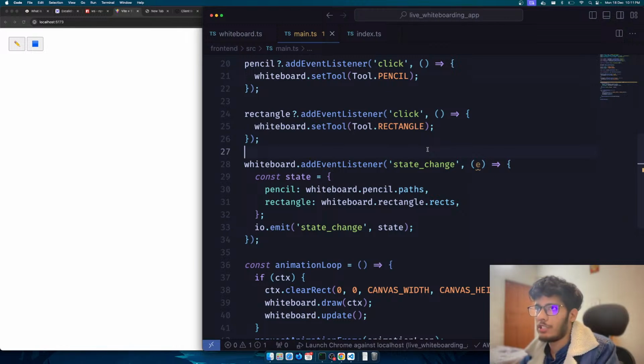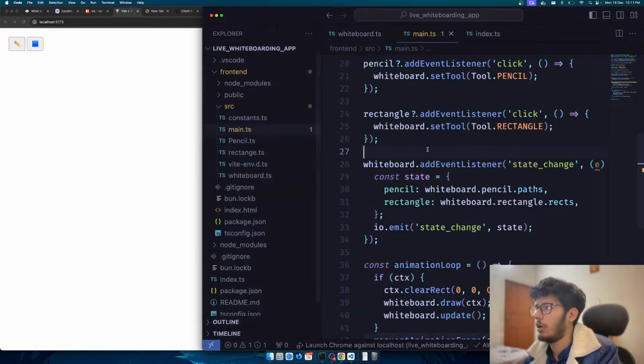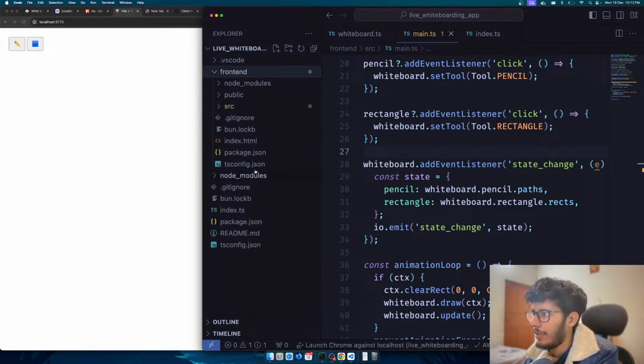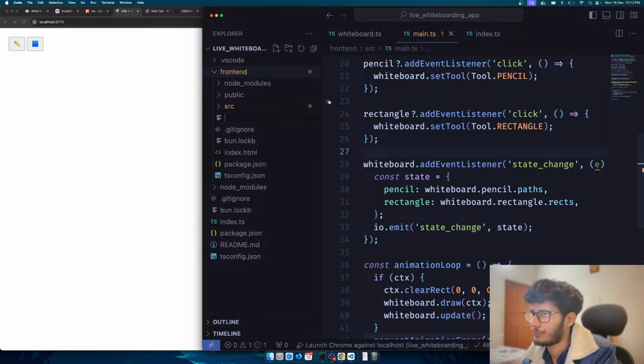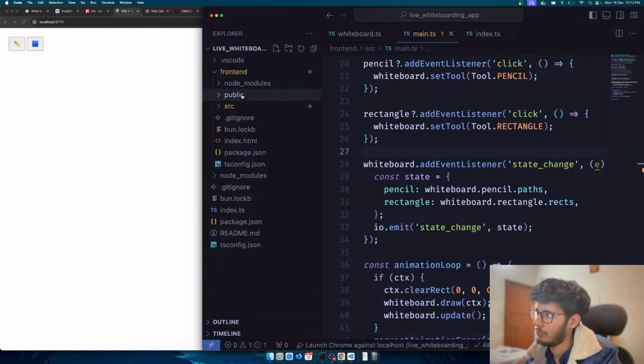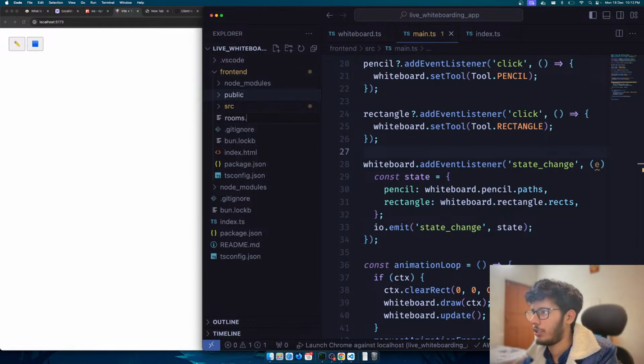So we'll have to switch this. Now what we have to do is, in the front end, we have an index.html file. We'll create another file, which will be the rooms.html file.